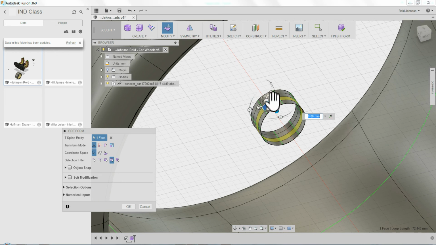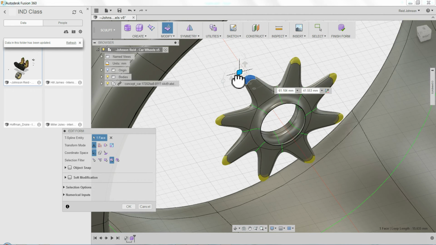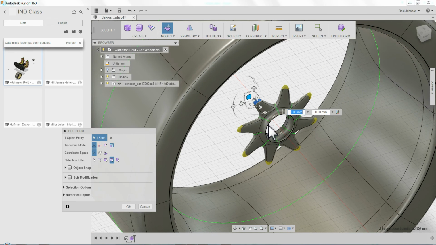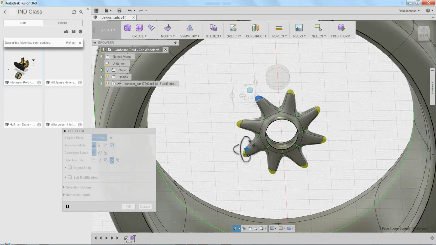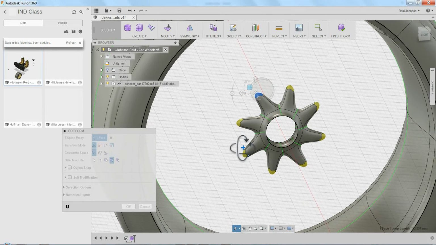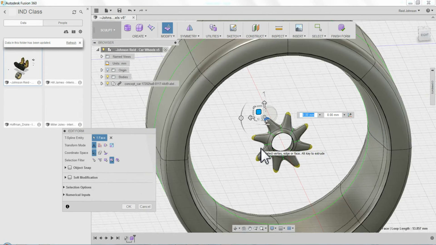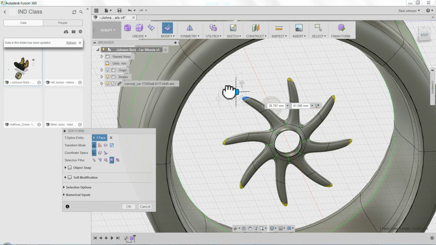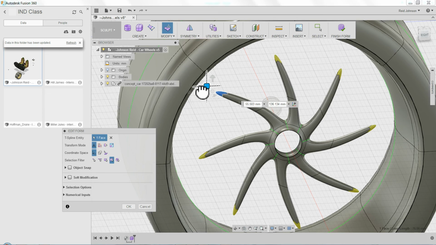If I do something, and I'm going to hold Alt here to add this out, so there's 8. If I did something that was an odd number, like 5, I would just have the option 5. I'll go ahead and go with this one. So here it is. I'm starting to pull that out. And I might come back and hit Alt on my keyboard again, grab the move, and I can add to this. I can rotate a bit as I go along.